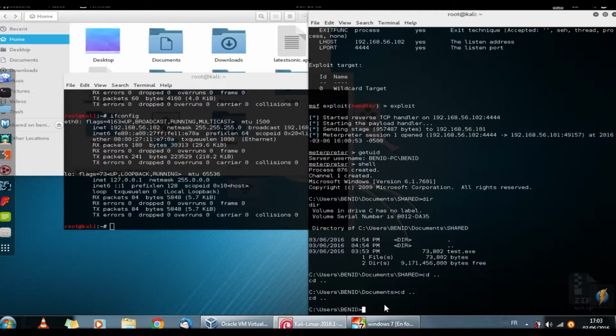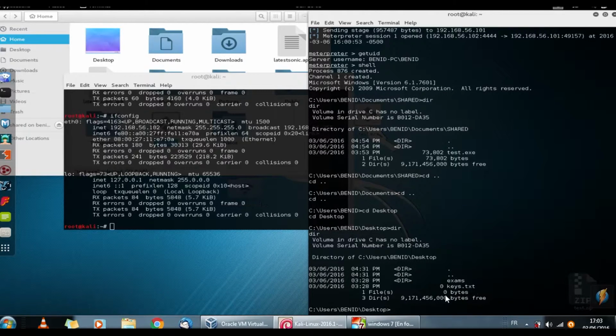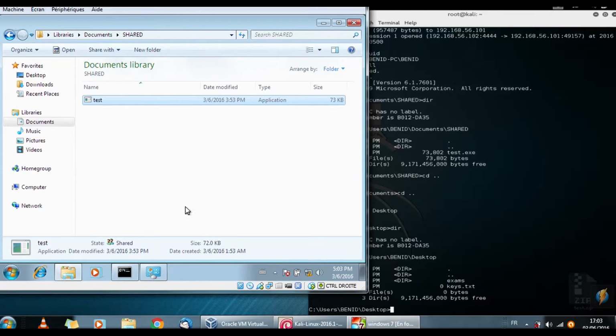So let's move to the desktop and see what's on the desktop. We have a key file and exam. It's a folder.